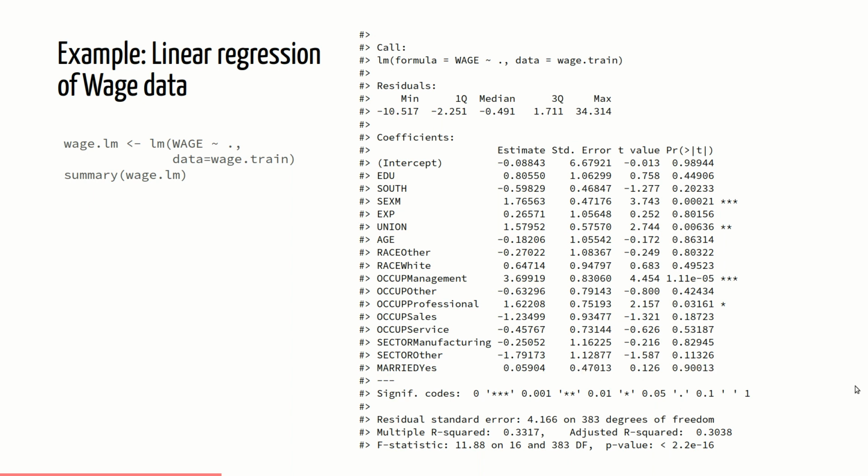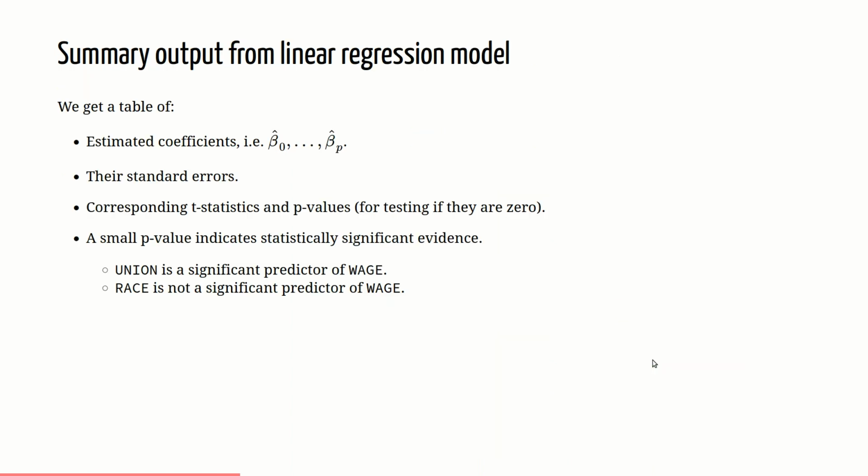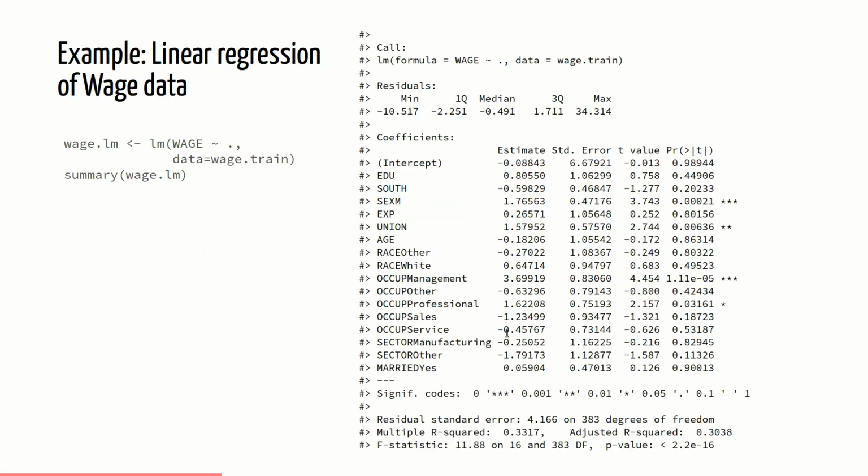Okay, and then this bit down the bottom, overall we can see that we're not doing terribly well with this prediction. The multiple R squared is essentially a measure of how well your prediction is doing. It's the proportion of variation in the response, so in this case in the wage, explained by our model. So you can see that we're actually only explaining 33% of the variation in wage using all of these predictors. So we're not doing terribly well. Okay, there we go. So the table contains estimated coefficients, standard errors, and p-values for assessing importance.